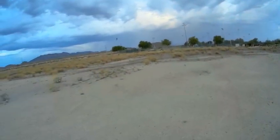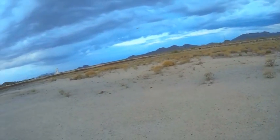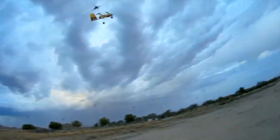like as I'm doing here. Watch, coming down hot, lower the throttle. See how the nose just comes up? I hope this video is catching that. Lower the throttle and the model pitches up a little bit.